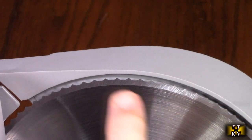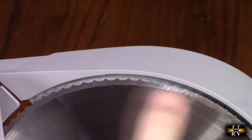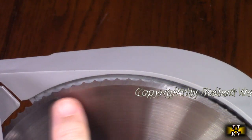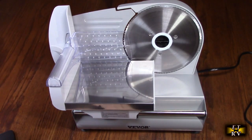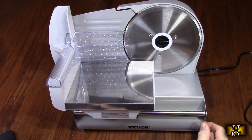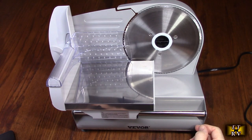And I want to do a close-up of the blade so you can see it has little scallops in there. It's serrated, and that allows it to work with a variety of different cuts, whether it's meat or cheese or vegetables or even bread. This will work. And I forgot to mention, this blade is stainless steel. It's an SUS 420 stainless steel. And it has a pattern on there, very, very sharp, to allow you to cut through things.